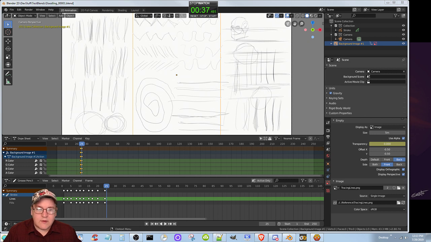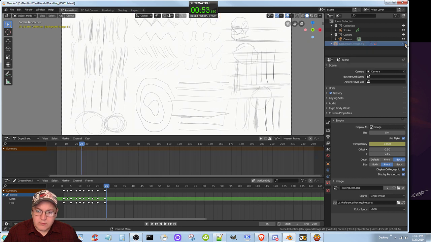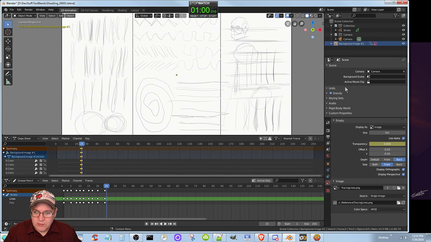Anyways, let's see something here. Could I make it invisible? No, because it's actually removing the keyframe.